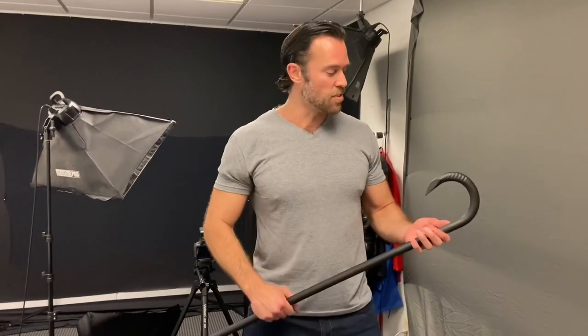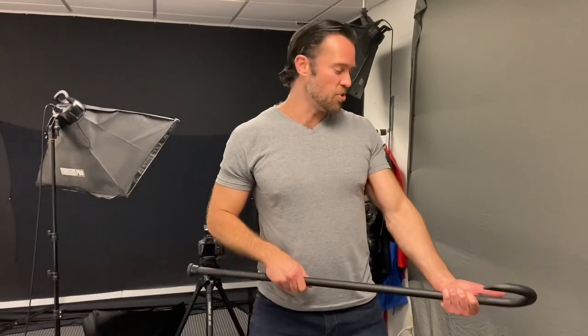We have some canes on KarateMart.com that are made with rattan or lighter wood that just allow you to do techniques a little bit easier. But for self-defense purposes, a lot of people prefer a heavier cane so that you can strike a little bit harder. Now let's look at the advantages of this cane.